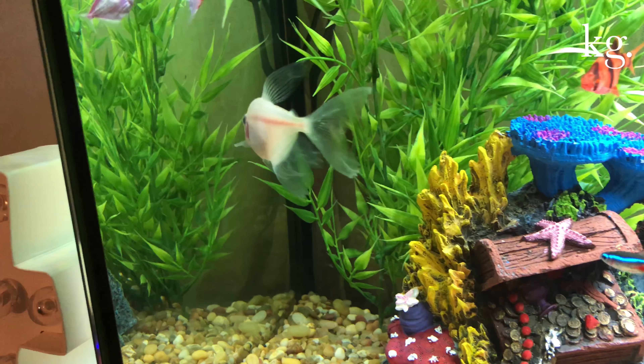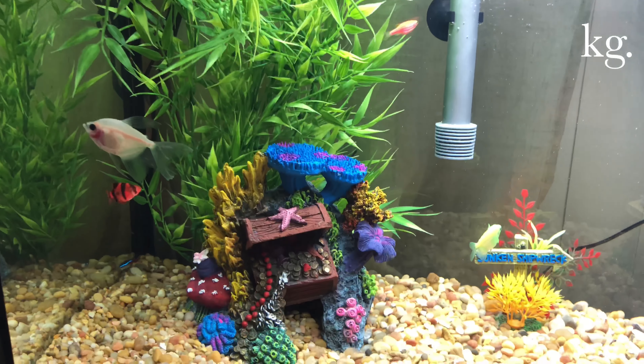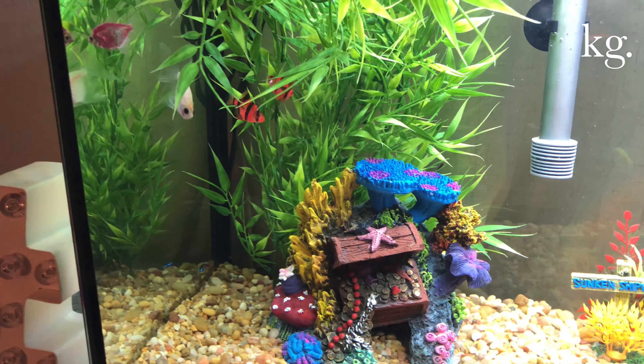The loach and pleco only come out at night. In the back there — kind of hiding, little brown speck with a stick nose — that is called a stick catfish. He pretty much just hangs out wherever and minds his own business, unlike these other ones. I've got to kind of get them used to each other; I might have to move some things around in the tank. They are very very active and I'm kind of worried with the clear one — I might have to get another high-tail tetra because she's by herself and everybody likes to attack her.